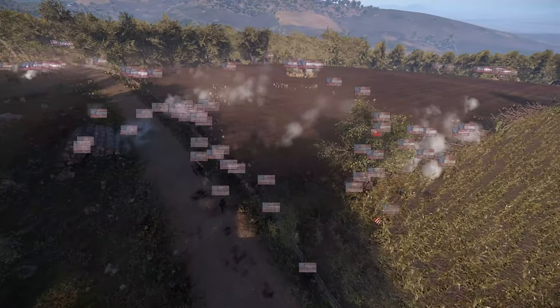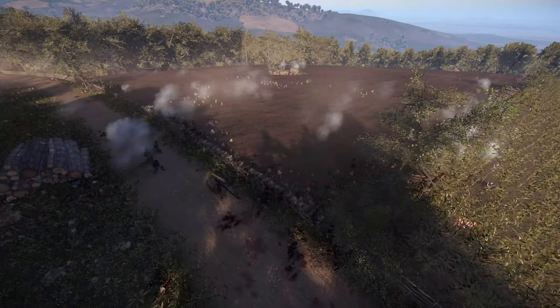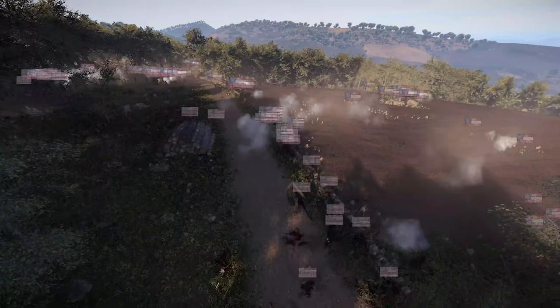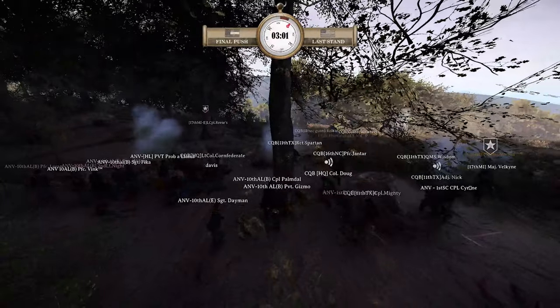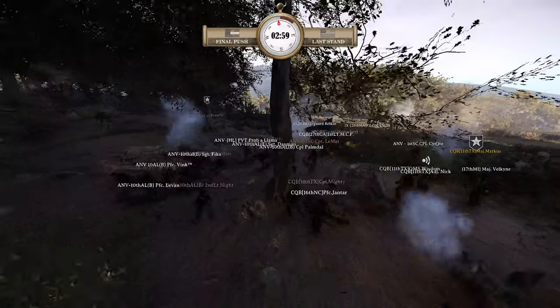Why is that CSA group there sitting, volleying? Get in there. I think they're just trying to hold the point. Oh, that group, they're charging a group. Oh, now they're charging. Thank God. Right down the middle, ANV is being charged out by Colquitt.